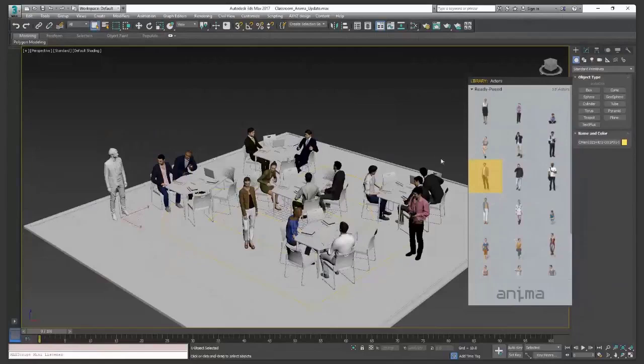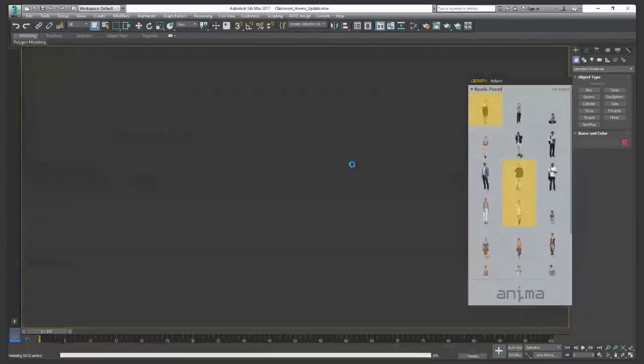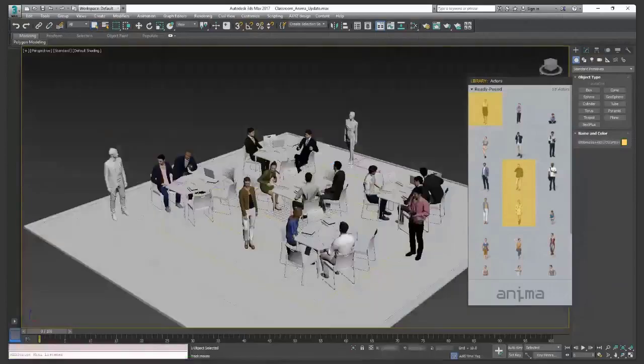But what I want is not to place characters one by one. I want to be able to select multiple characters, say for example, this, and this, and drag and drop them inside the scene. Well, actually, this is what I'm going to do. So I just click them here, drag them there. They will be imported. And now it appears just one character. Which one? The first one I have selected here. Okay, so this is how it works.